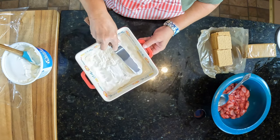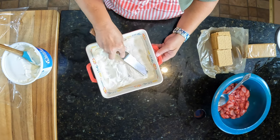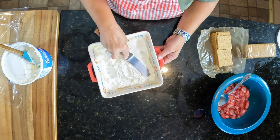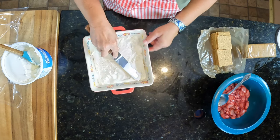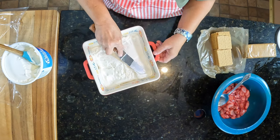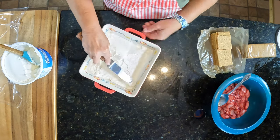So right now I'm just spreading out the Cool Whip, and then I'm going to, and my graham cracker crusts are trying to crumble on me, which is not going to matter because you're going to break them up when you serve it up anyway.